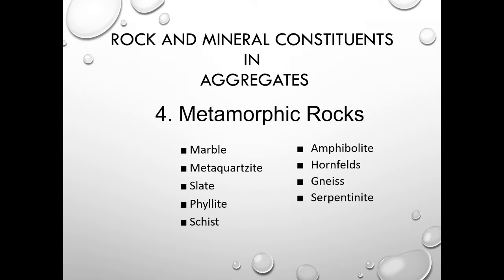Again, the metamorphic rocks, rocks that have undergone change, were previously igneous, they may have been previously sedimentary, or they may have been previously metamorphic rocks that had undergone further alteration. Again, some of the more common ones, the marble, the slates, the schist, and the gneiss, these are rocks that have been previously other rocks, and they may be used in concrete. Not so much here locally, however, maybe in other areas they may be used.